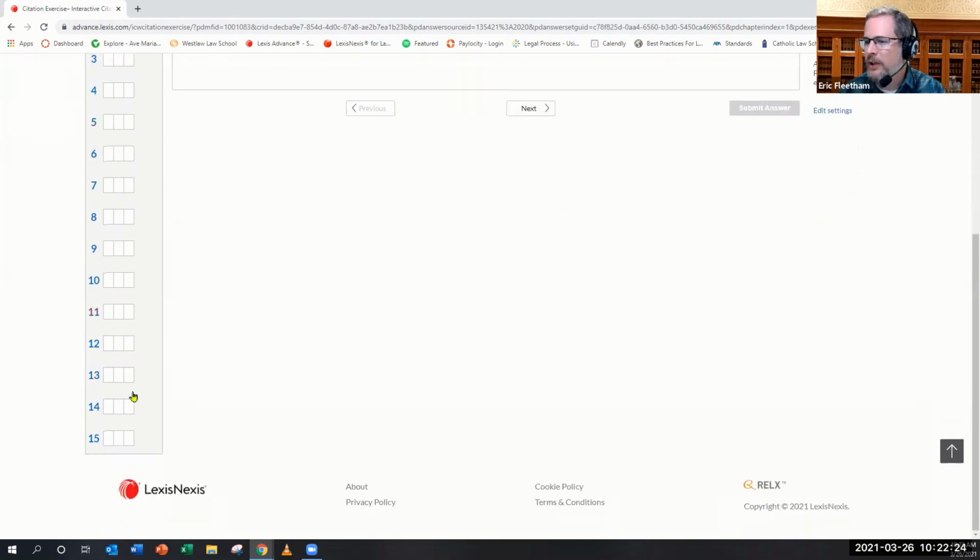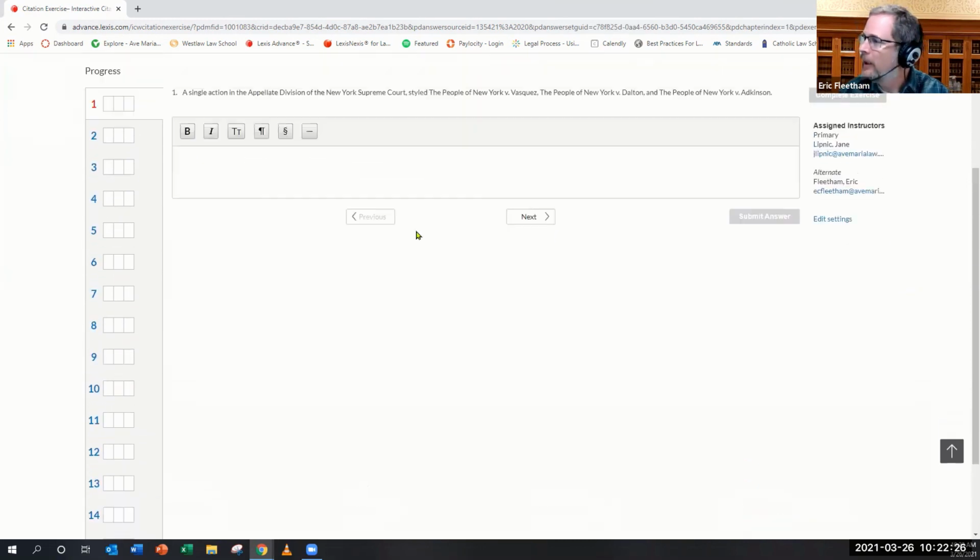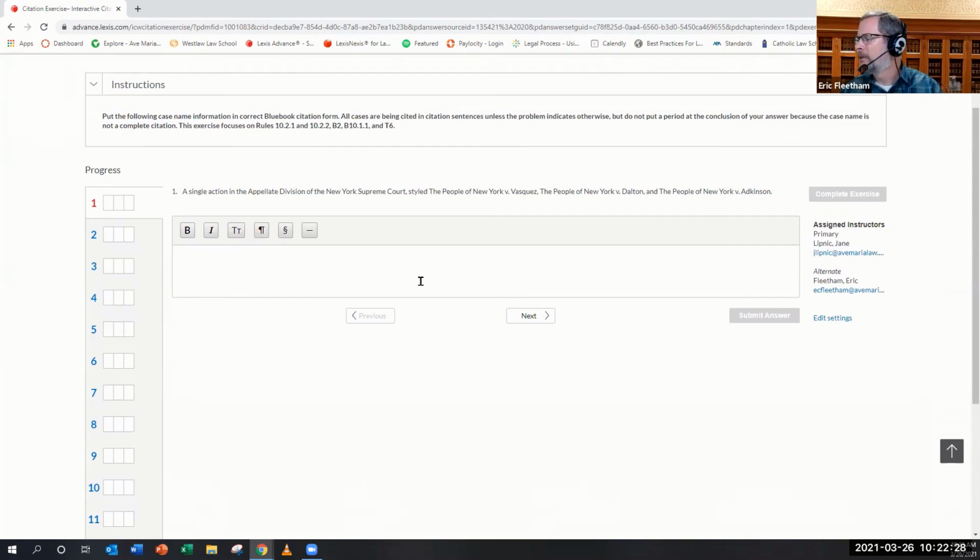When you are all done, no matter what, let's say you're required to do the odd ones, after you're done with number 15, the last thing you need to do is click complete exercises. That will finalize your score, or at least your attempt, so we know that you completed the exercise. Every time, you're going to write out your answer and then hit submit answer.